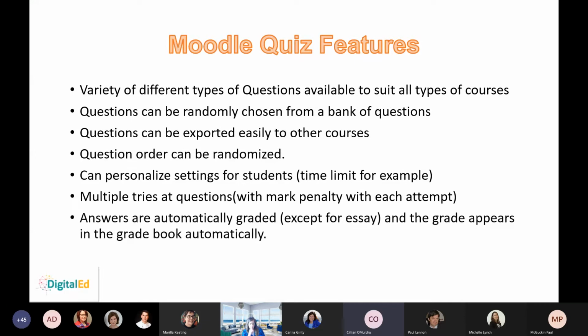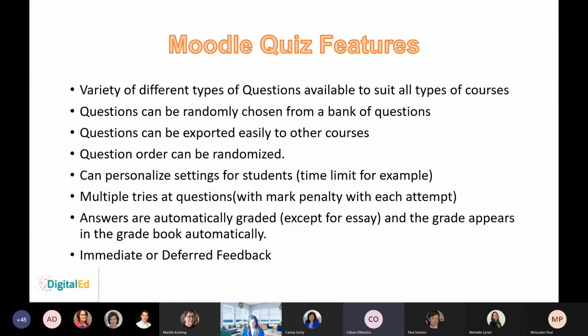And there's also the benefit that in certain instances, you can automatically allow Moodle itself to grade the questions, and the grade naturally will appear automatically in the student's grade book. And finally, there's immediate or deferred feedback. So it all depends on how you wish the feedback to be given to the students, straight away, or maybe a week later and so on.